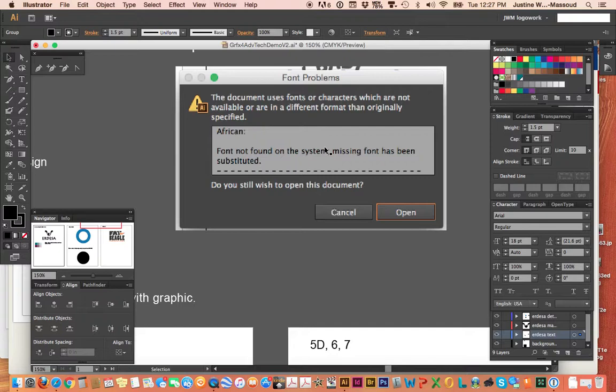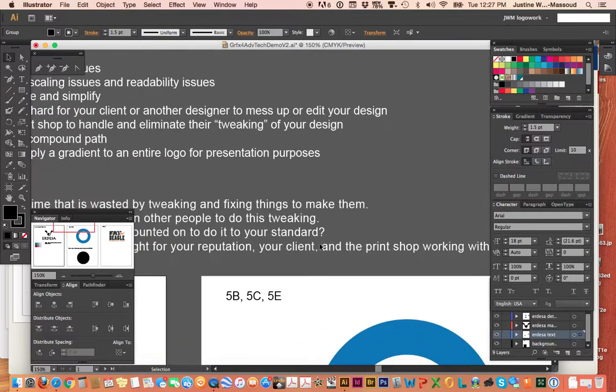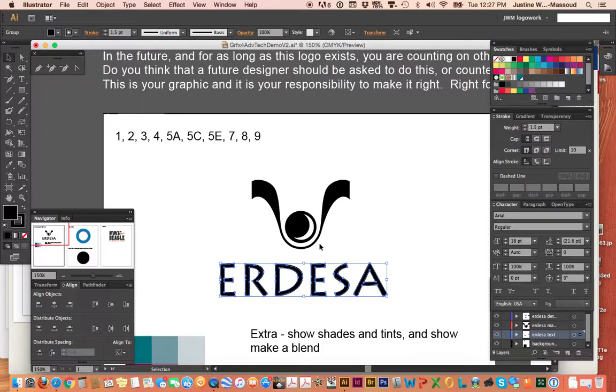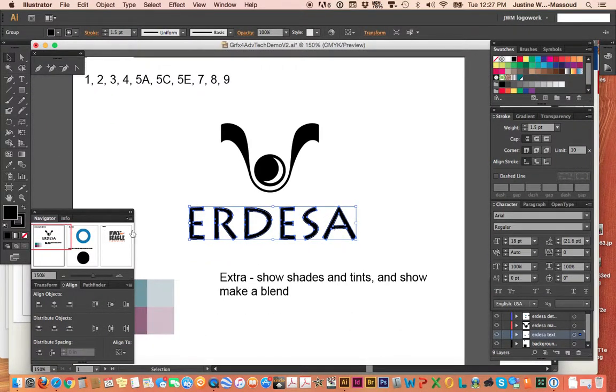Now it is fine and it is recommended to let a client know what the font is that you are using on your graphic. We'll be doing that as part of your final portfolio project this term. But you don't want to leave it as a font in the logo. You want to make sure that you do the step of create outlines to eliminate this problem. Also, you guys may or may not know this, but when I see your files as PDF files, they don't always look exactly the way that you think they will.